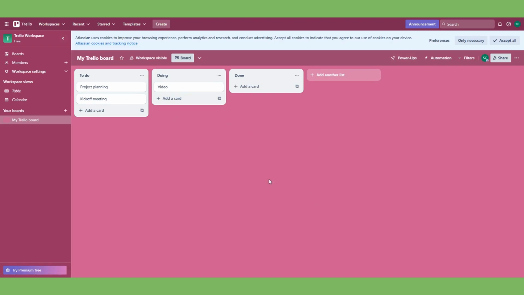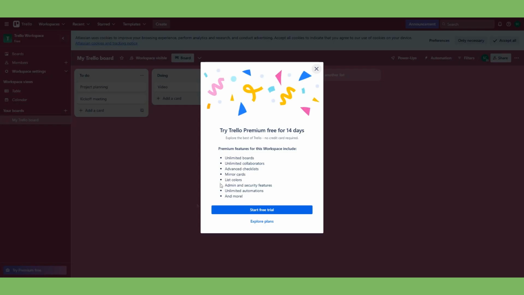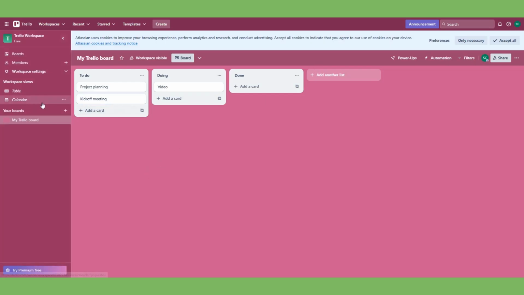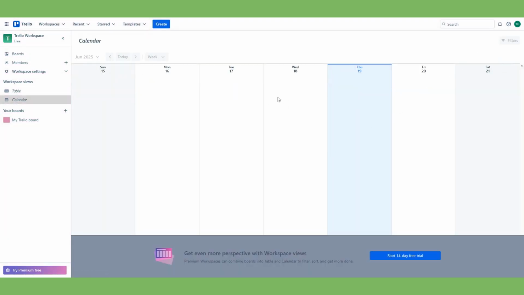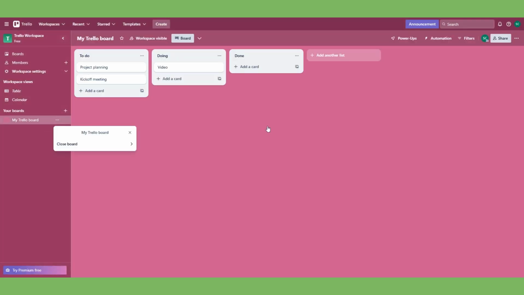If you want to get the Trello Planner, on the left side you will find some options, and if you want it free, you can get it in the unlimited option. So you can explore the plans, but I can show you how you can click here on the calendar and start using it. If you want to add an activity or something like that, you can use the calendar, and also you can go to the table. So here is how you can start using the planner.